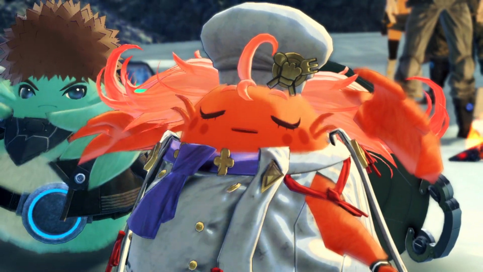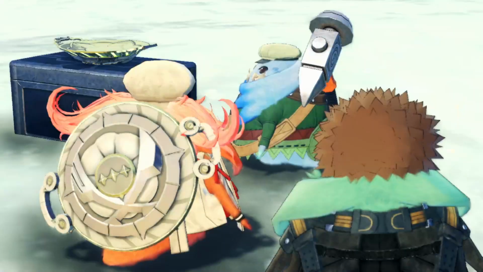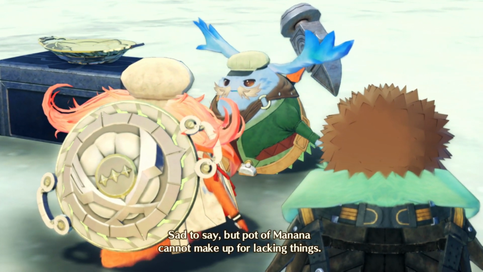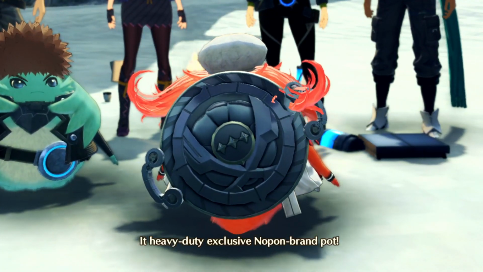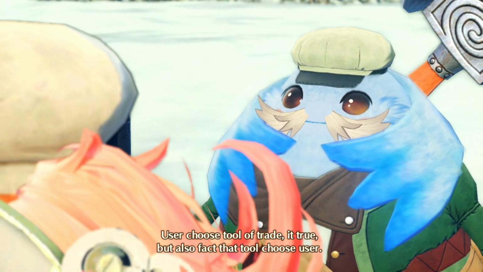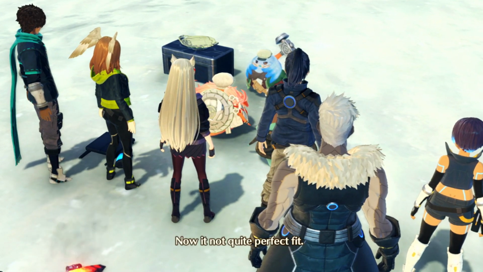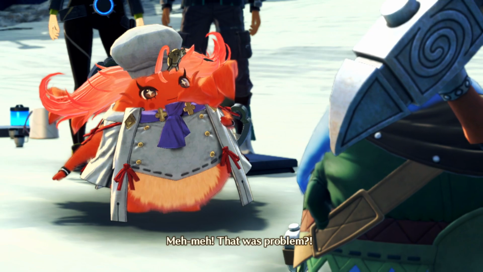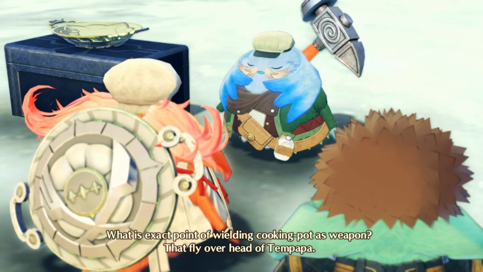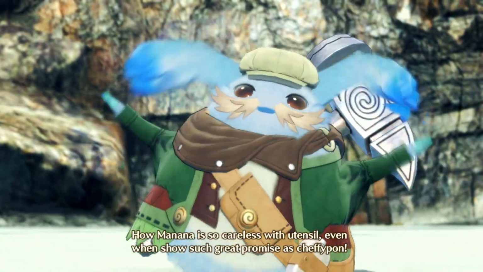Oh? What this? It a pot. But Manana have one of those too. Oh, I think not. Not pot like this. Sad to say, but pot of Manana cannot make up for lacking things. It heavy-duty exclusive Noppon brand pot. User choose tool of trade, it true, but also fact that tool choose user. Pot of Manana, shape become all warped from use in battle. Now it not quite perfect fit. Mama, that was problem. What is exact point of wielding cooking pot as weapon? That fly overhead of Tempapa, but that not all. How Manana is so careless with utensil, even when show such great promise as Chevipon.